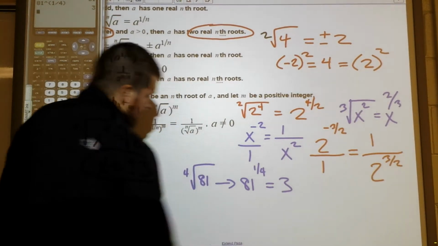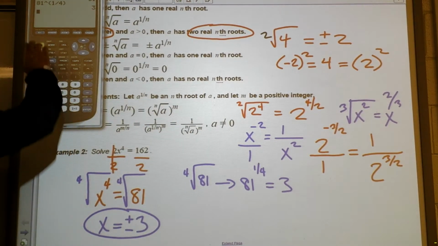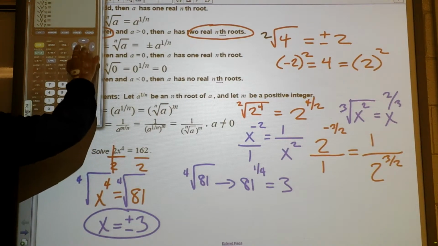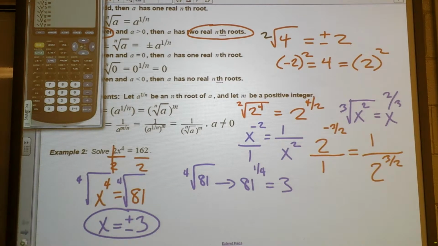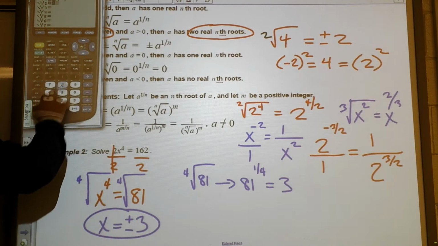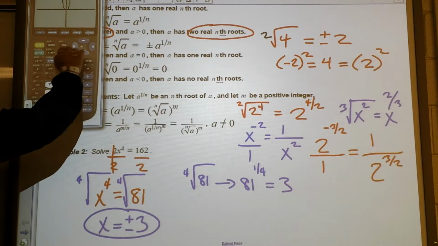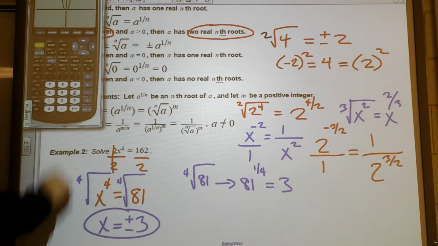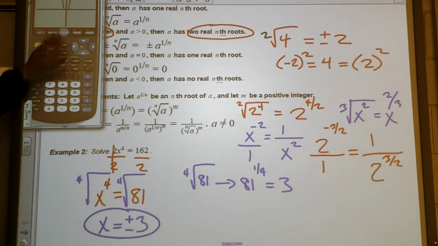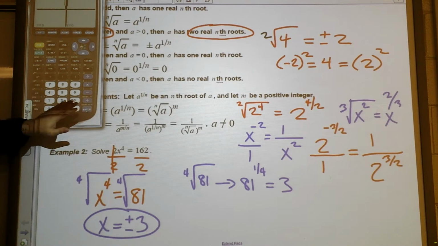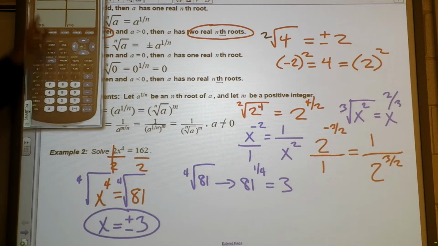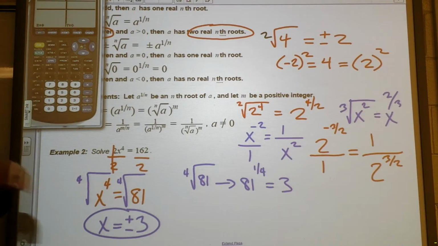And you can verify this by graphing. I'm going to go in y1, y2, like we've done in class a couple of times now. I'm going to type my original problem, 2x to the 4th equals 81. Graph it, and every time I do a new problem, I'm going to zoom 6. Now, I don't see my points of intersection, so I'm going to zoom out. Still don't see my points of intersection, so I'm going to zoom out again. And now, there's my points of intersection.